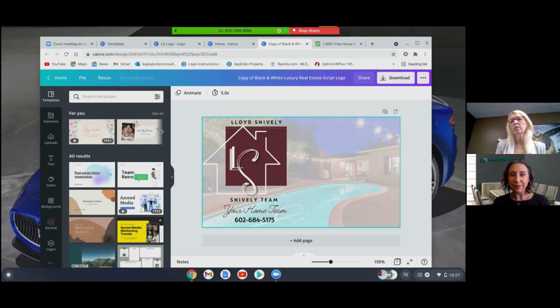And you guys will look so professional for $12 a month. I know it's just a couple of hours of training to get used to it, but a logo that's designed by a professional costs $250 to $500. And obviously you can do something like this, very simple, and it would cost you $12 a month. Besides the fact that this program will make videos for you. I know most of us don't like to be on video, but I will be happy to teach you guys this stuff. I'm just saying it is amazing.